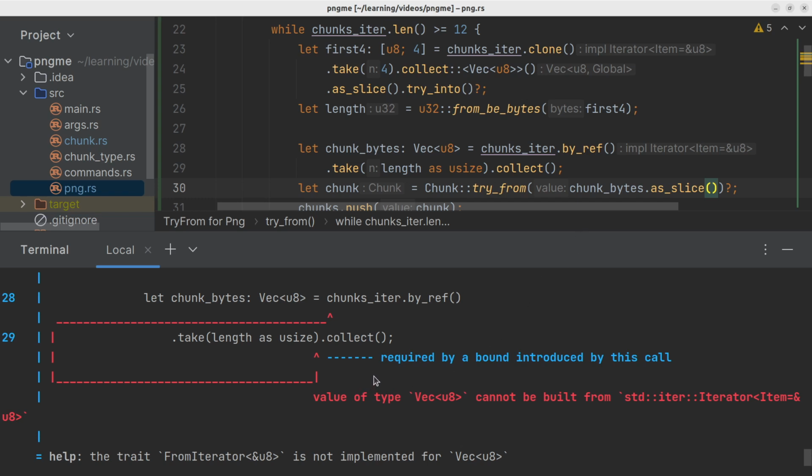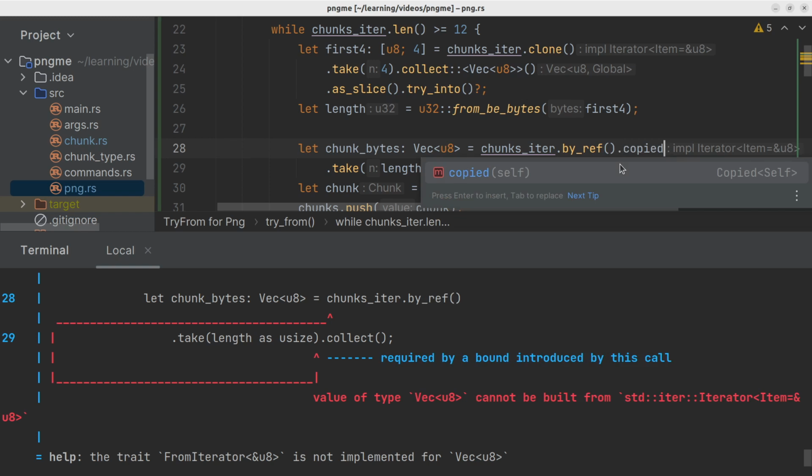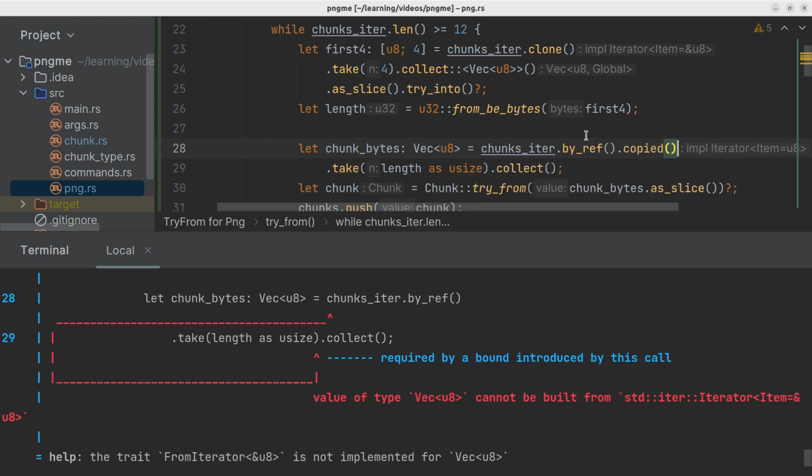So, we just have an iterator item. So we have an iterator. I think we just forgot to use the copied adapter. Let me try here. Copied.